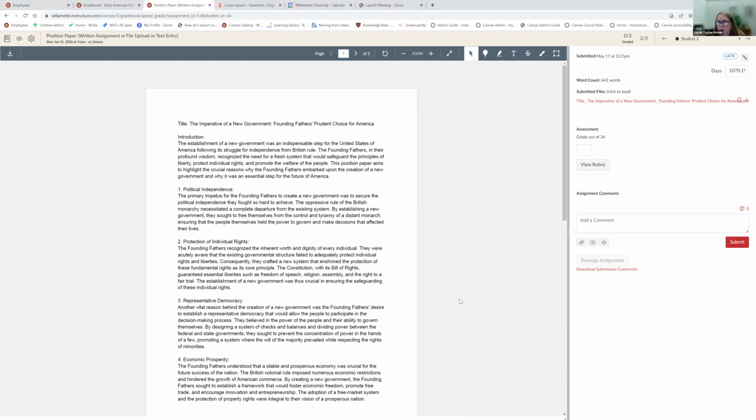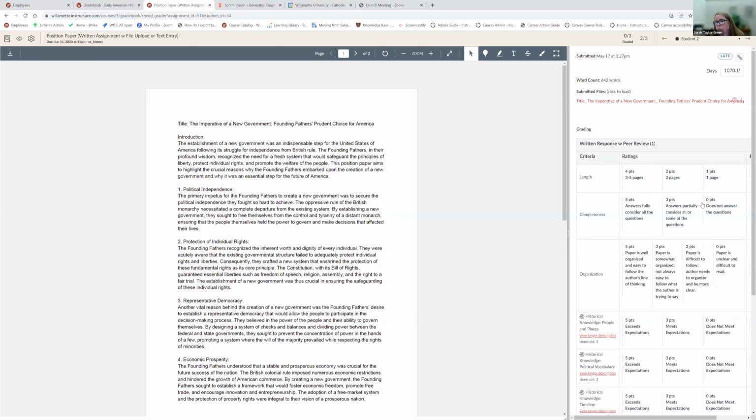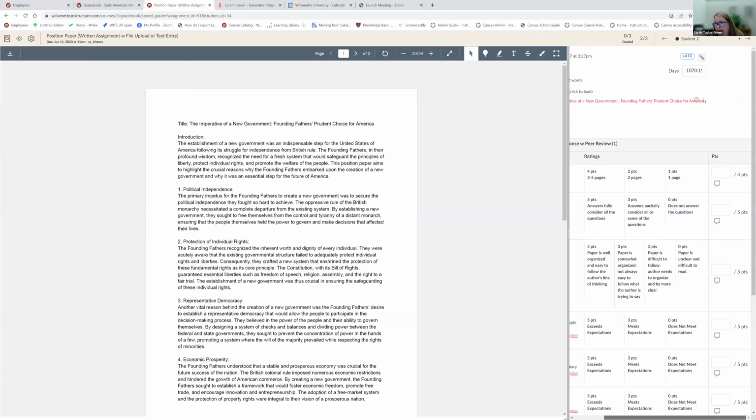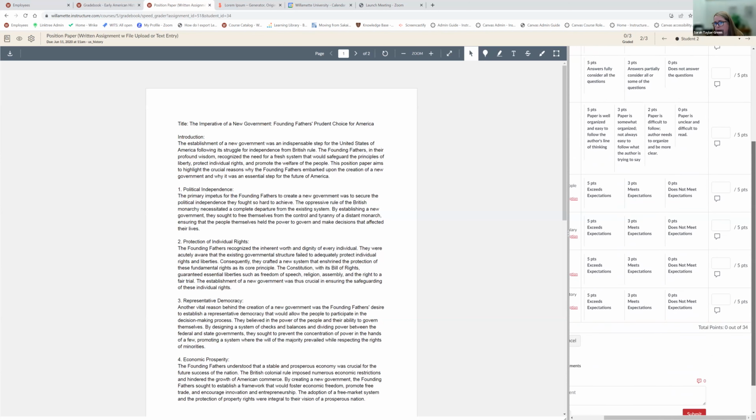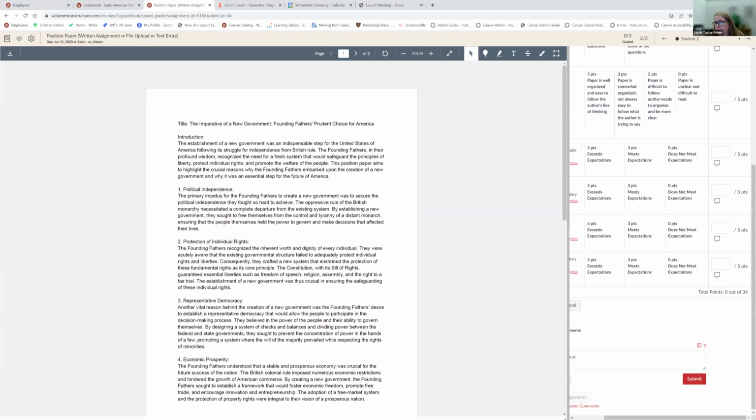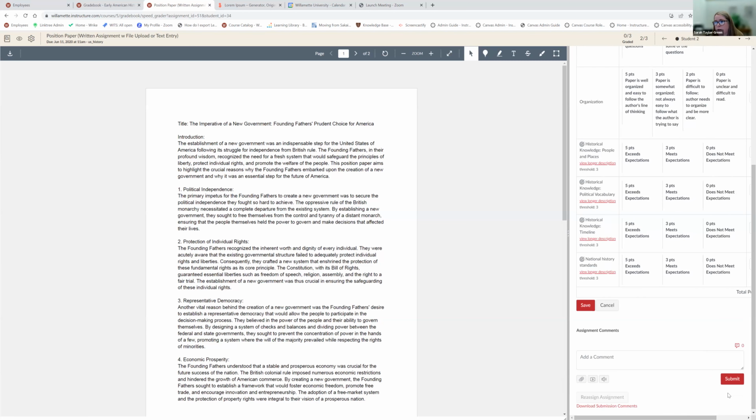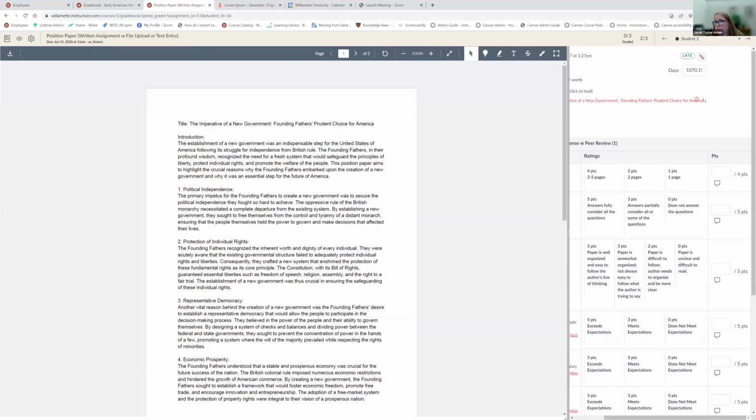So this is SpeedGrader, and we talked about the rubric. If you click View Rubric, the rubric pops up here, and then you just fill your points in for where they landed on the rubric, and that automatically gives them points on the assignment. If you don't have a rubric at all, then you'll just manually add your grading points in there. But that's how you can see the rubric and fill it in.